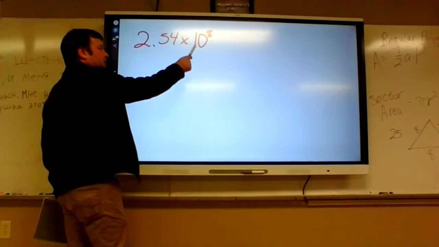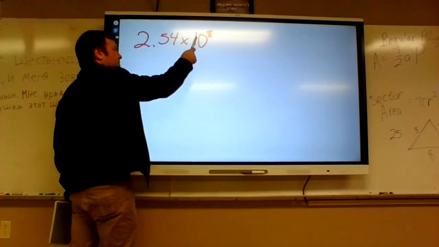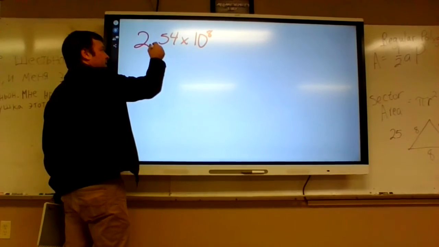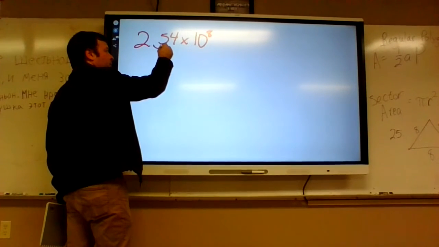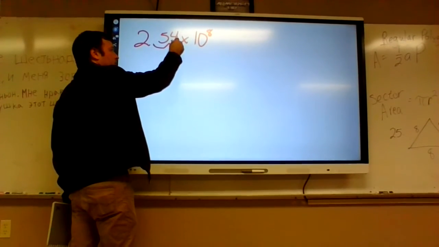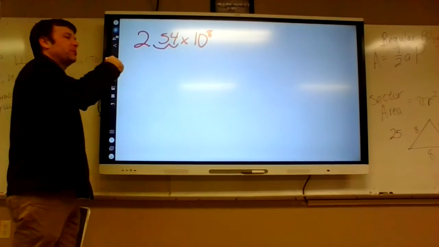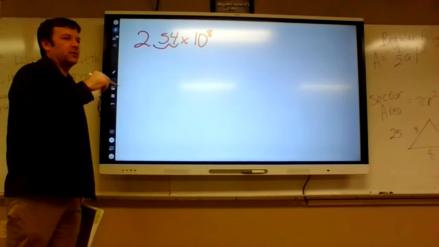Okay, this literally means times 10, 8 times. What happens when we multiply by a 10? You move the decimal. Not add a zero necessarily, move the decimal, to the right. So the first 2 moves the decimal to the right. What's my third move going to do? Add a 0.